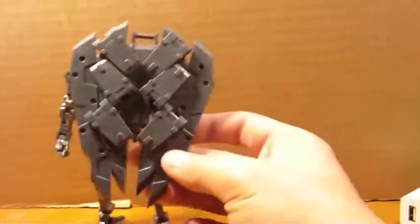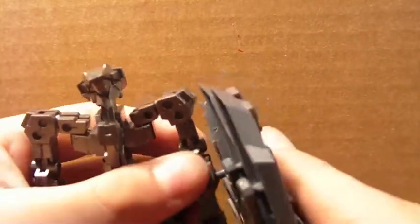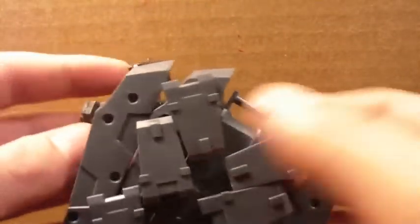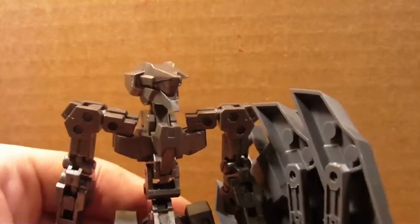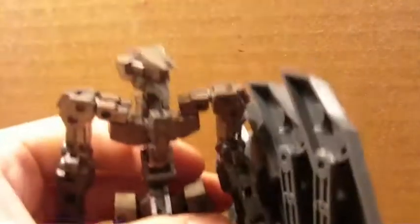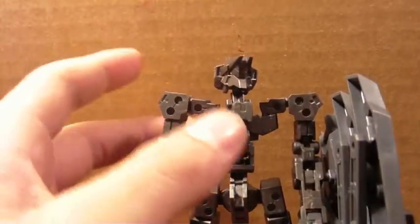It's a pretty big shield. It's pretty heavy too. And you can mount it onto the arm, and you can use it as a big shield, and you can support it, luckily. I don't think I've tried it with the armor on, because this has relatively large feet. And I'm going to take a short break to put it into its other form. I'll be right back. Alright, I'm back.